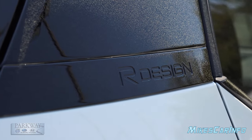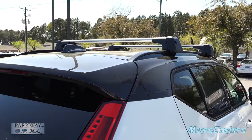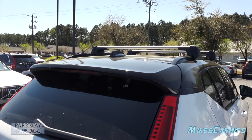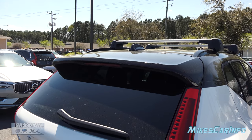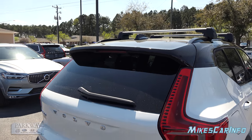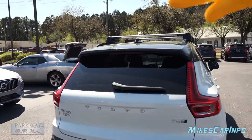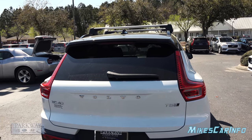It has the R-Design name here on the side. And looking at the back of the vehicle, starting here at the top, it has a little shark fin antenna in gloss black, matching pretty much the entire top of the vehicle. Then you have this rear spoiler, making it look all neat. LED powered third brake light, and you have your rear windshield wiper.